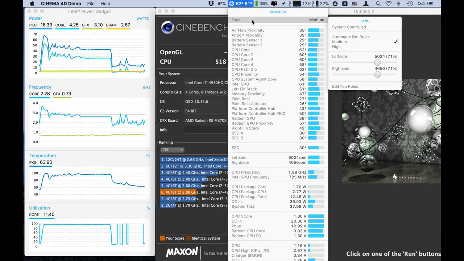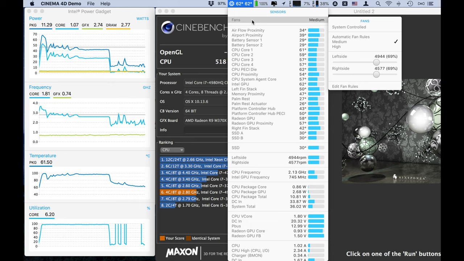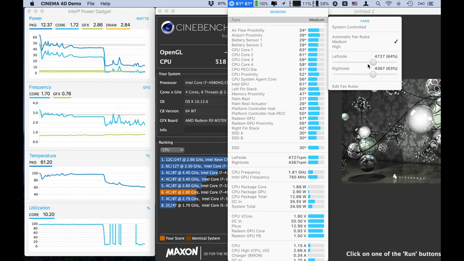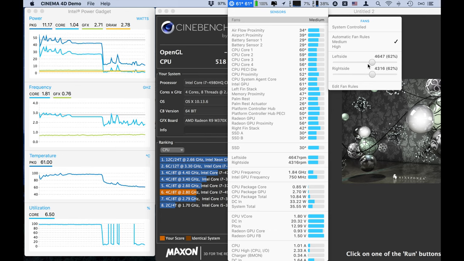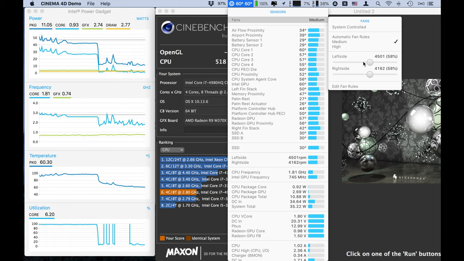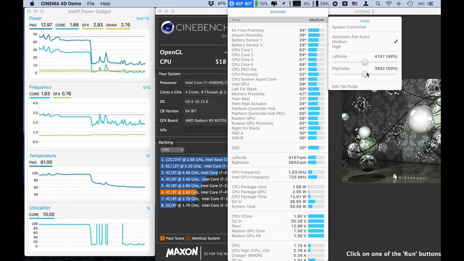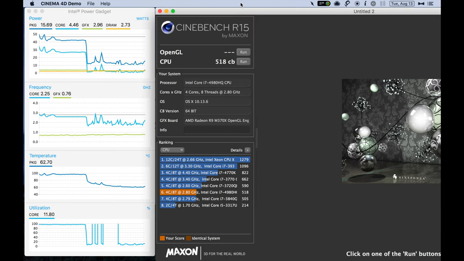So now, this is again iStat Menus. The reason the fans were higher than my 50% medium setting is because when the CPU gets too hot, the computer will ramp up the speed of the fans accordingly. But to maintain consistency in my testing, I left the baseline fan speed set to medium, which is 50% of maximum. Okay, and that's just like the tests I did originally prior to repasting.